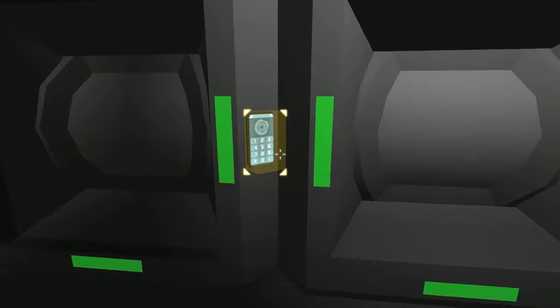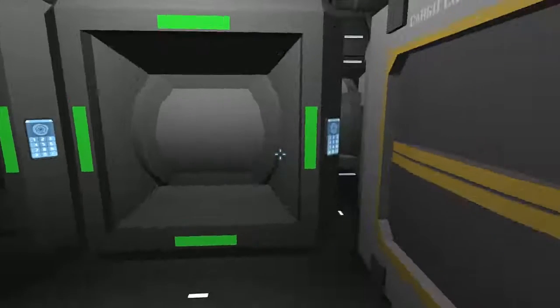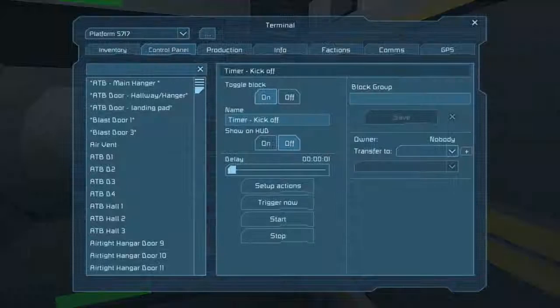So we're going to go up here to our timer blocks. You'll need 2 for this. Go ahead and open it up here. Now this one here I named timer kickoff. That is basically the timer that's actually going to close the doors, and then it's going to be the one that starts the timer for every 5 minutes. Sorry, I had to cough there for a moment. So this is basically your key timer that does most everything other than keep track of the time.